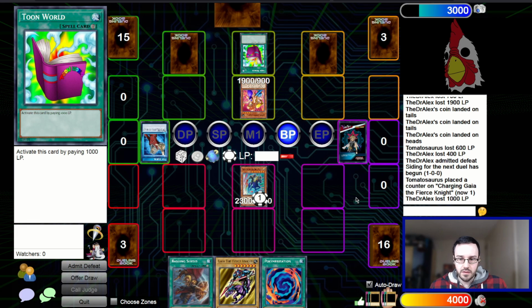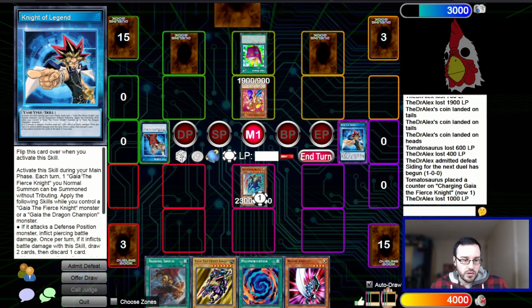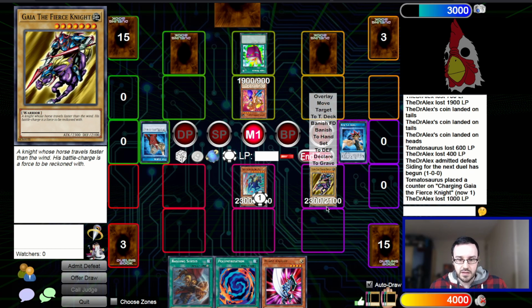Oh, I don't like that you have multiple back rows. Draw. Standby, main. I'm going to activate my skill, Knight of Legend. Activate the skill during your main phase. Each turn, one Gaia the Fierce Knight you normal summon can be summoned without tributing. Apply the following skills while you control a Gaia the Fierce Knight monster or a Gaia the Dragon Champion monster. If it attacks a defense position monster, inflict piercing damage, and if it inflicts battle damage with this skill, draw 2 cards, discard 1. And I cannot activate set cards in my spell and trap card zone. So I'm going to use my Knight of Legend effect to normal summon Gaia the Fierce Knight without tributing. So this one is full on 2300.